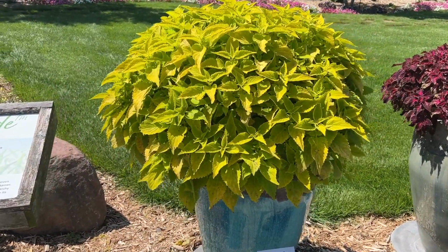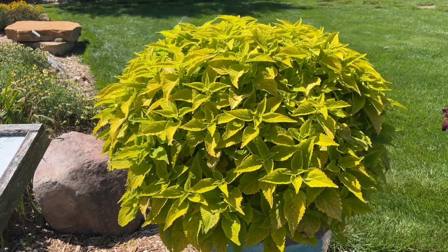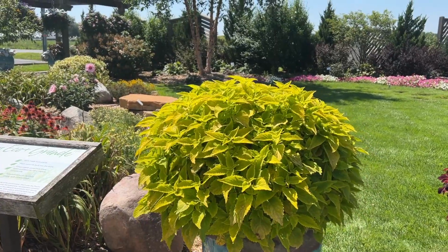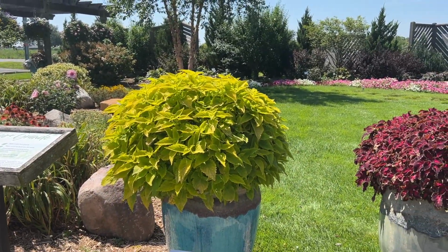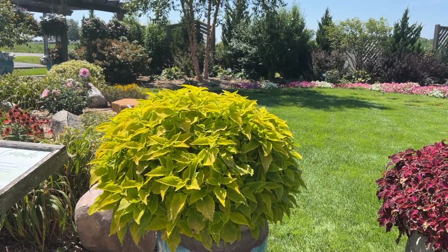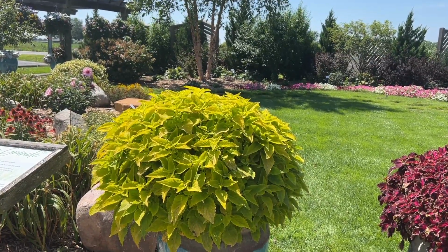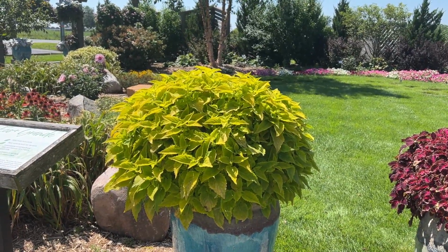ColorBlaze Limetime features bright lime green to chartreuse green foliage with a gorgeous, heavily serrated edge. I think that adds a lot of interest and texture to this plant. Limetime stands about 2 foot tall in this container and is often used as a thriller in combinations. In this particular planter, there are several plants planted in this container. The more sun it gets, my opinion is, the more vibrant the color is. Just a nice, bright chartreuse green to add to the garden.